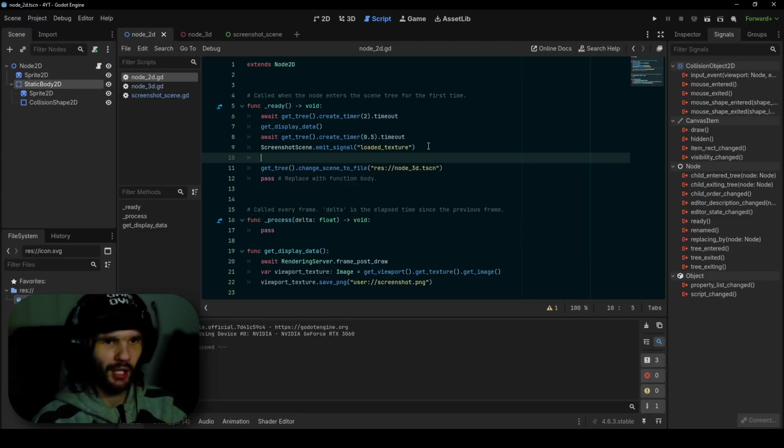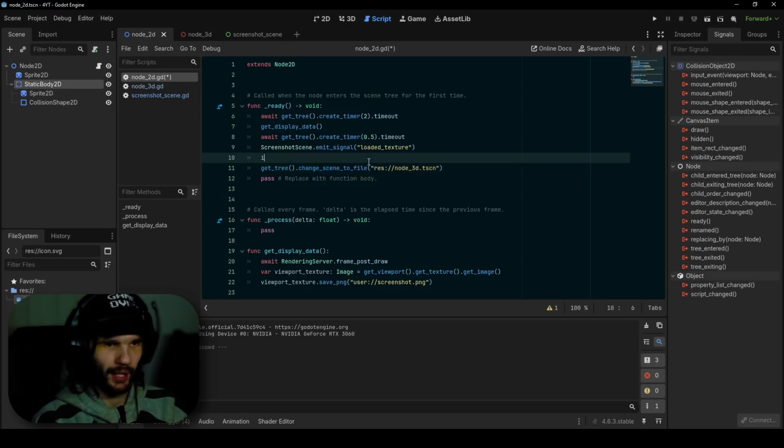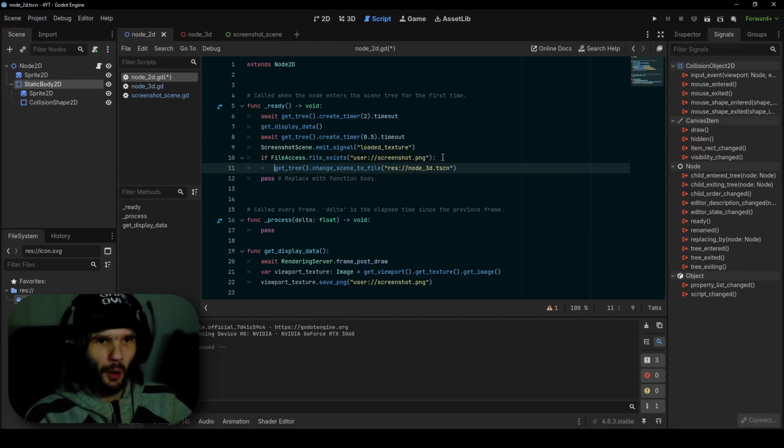What I mean by extras is if you want to absolutely 100% make sure that you have loaded a texture, and you want to check that the texture actually is saved before you move to the next scene, you could put, just before the scene changes to the 3D scene, if FileAccess.file_exists user://screenshot.png. If that file actually exists, you can put it like that.